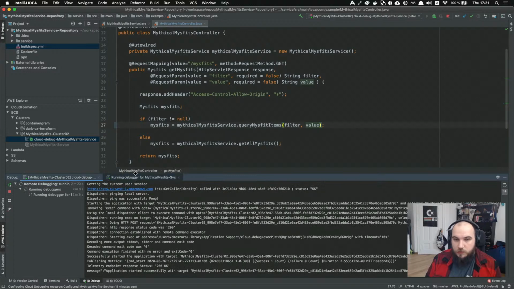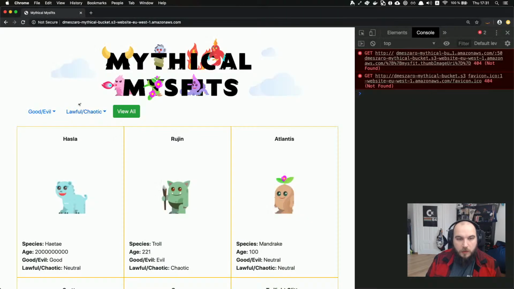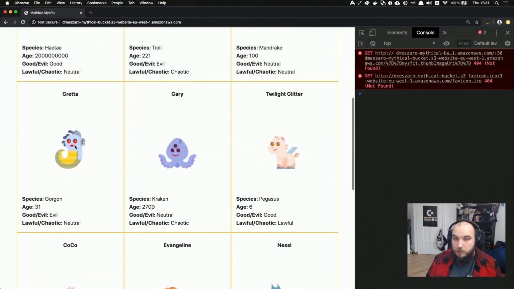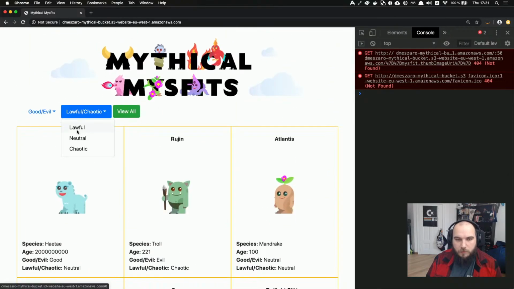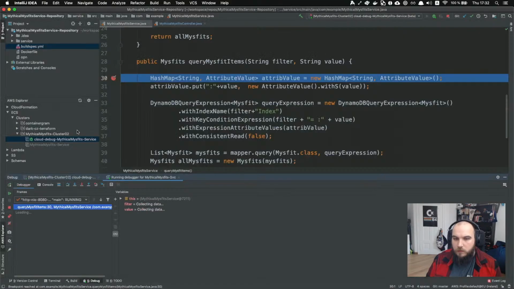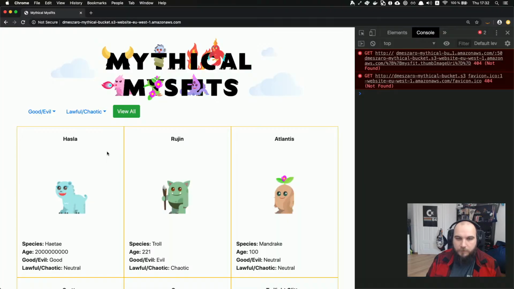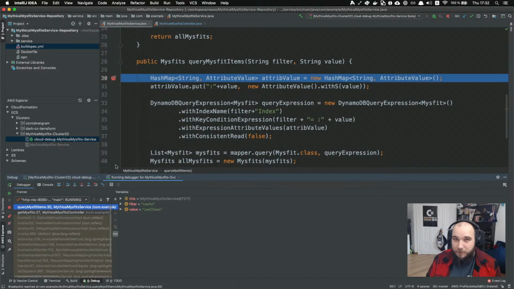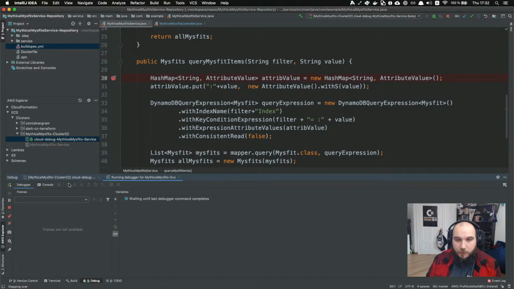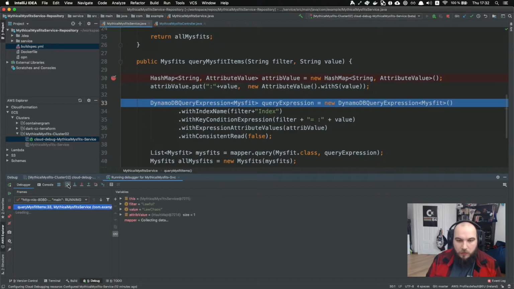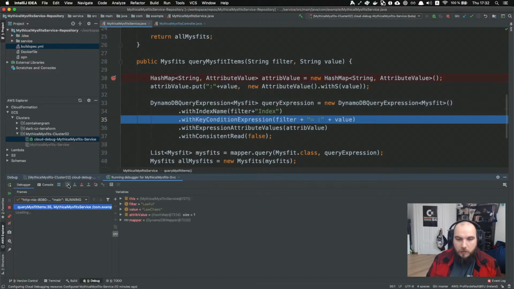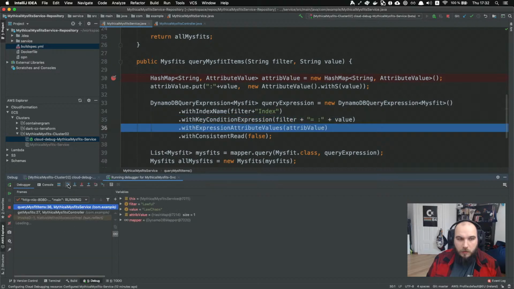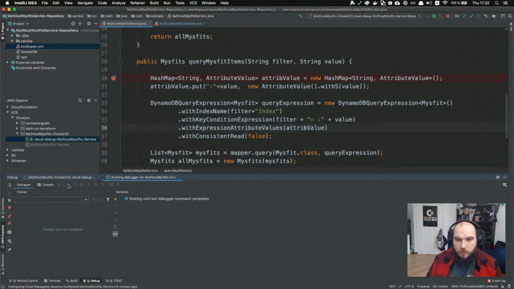But this should be running right now, I think. Yes, okay, cool. So the application is available right now. Let's see, have we fixed our problem? If I click on lawful, oh, I still have debugging enabled, so let's continue on. Let's step through this. Go on, go on, go on. So the DynamoDB stuff, I think we should not get an exception right now if we continue on.